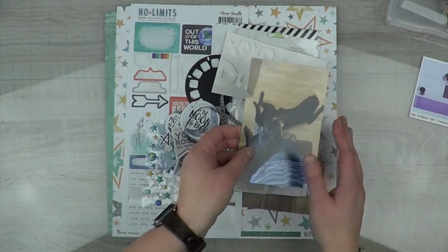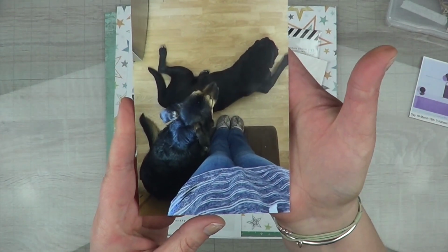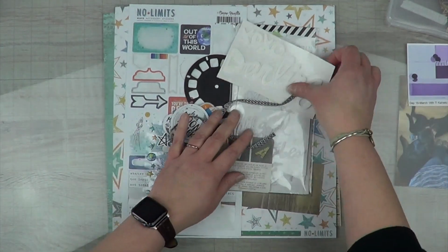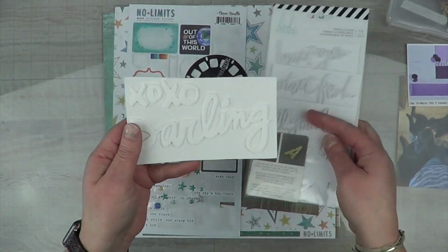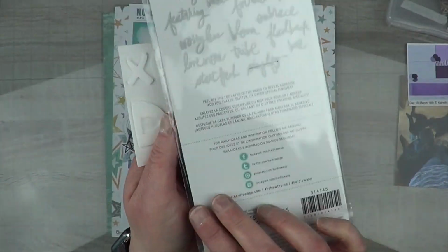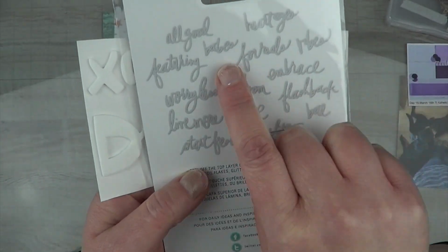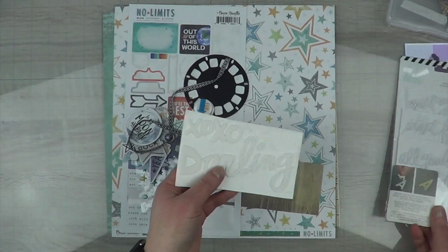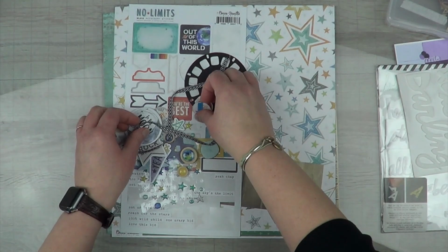This is the single photo that I am going to be using instead of two horizontal photos. I'm also only making an 8.5 by 11 layout today. I have this little leftover piece. I believe it's from an Amy Tan sticker set, and then I have this set here by Heidi Swapp, and I'm going to use the word babes just because it's for my puppies.